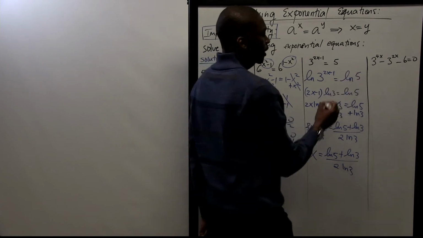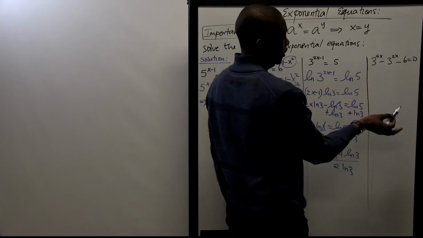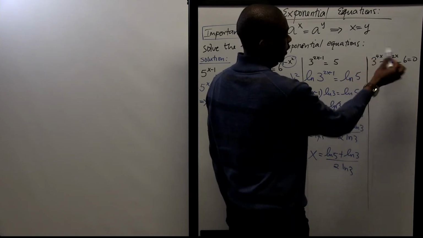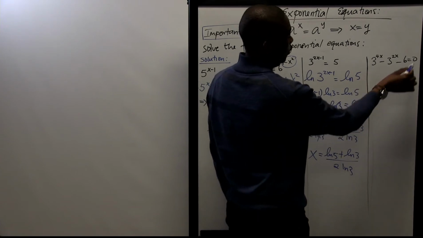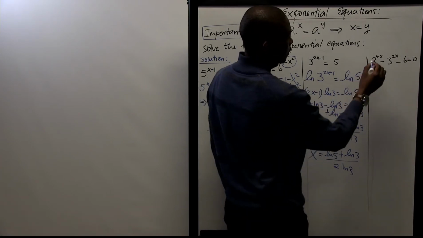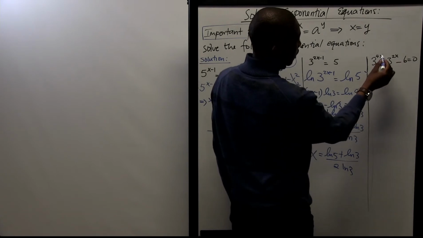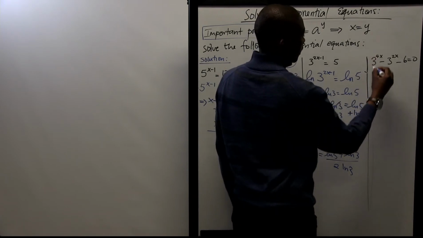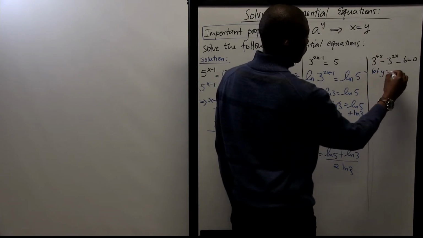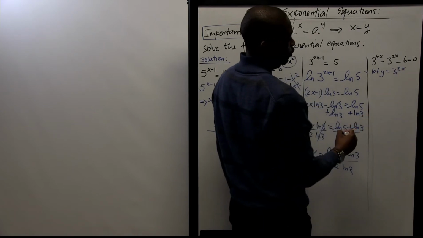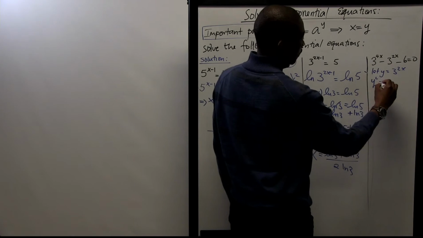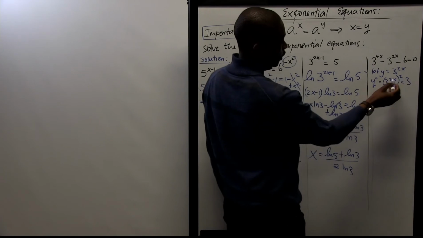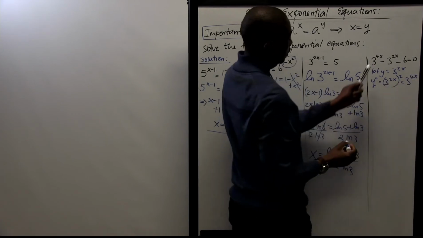Finally, looking at this example over here, this is an exponential equation. The base is a number, the exponent is a function of a variable x to be precise, but this is more like quadratic in form. So in this particular case, we just have to notice that we have 3 to the 4x and 3 to the 2x. We can solve this by letting y equal 3 to the 2x. What would y squared be then? y squared will be 3 to the 2x squared, which is 3 to the 2 times 2x, 3 to the 4x. So this is y squared.